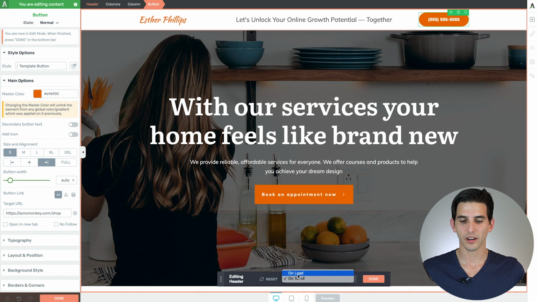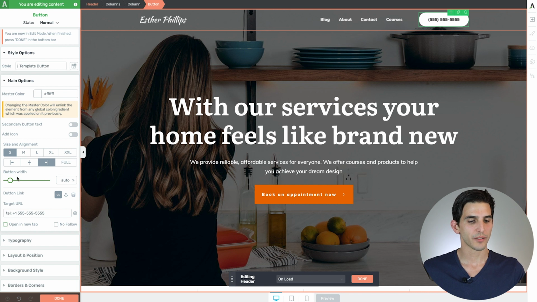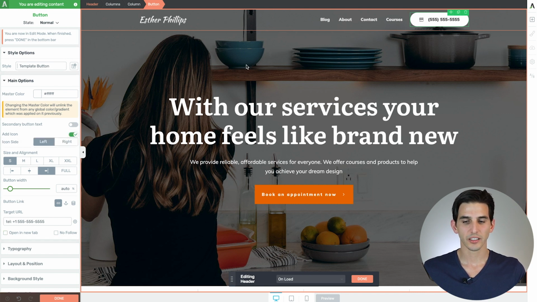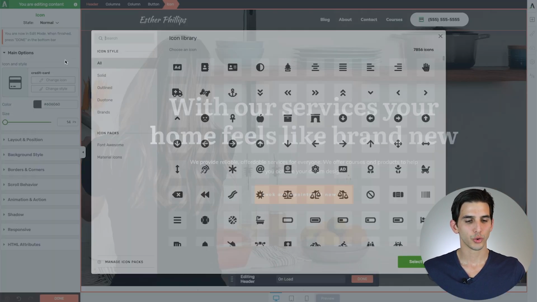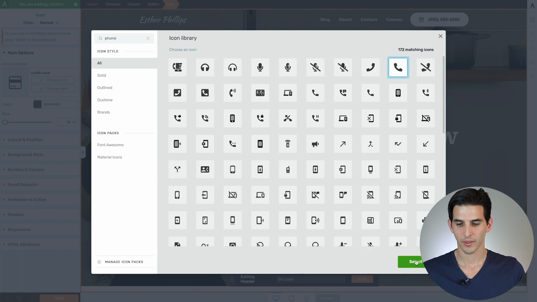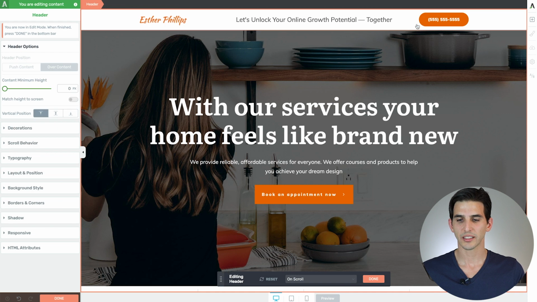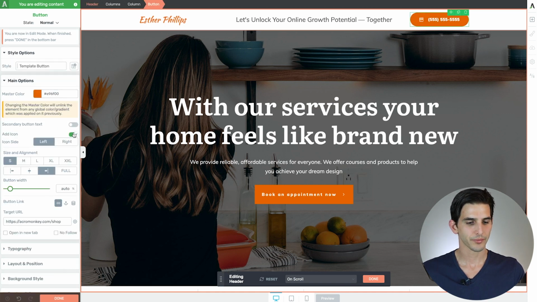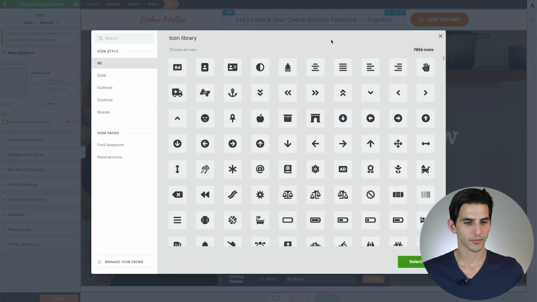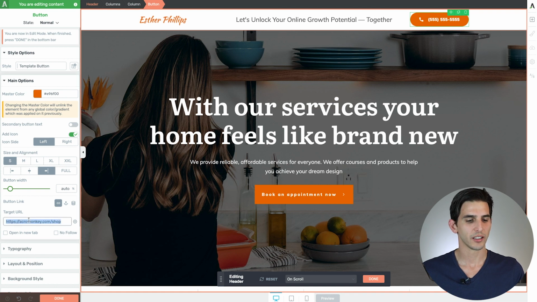And something even cooler we can do here is buttons in the Thrive visual editor allow you to add icons. So if I add an icon, I can actually change that from a credit card to a phone. Okay, and then in my on scroll state, I'll need to do that one more time. And now we just need to set the target URL to have that TEL and our phone number.